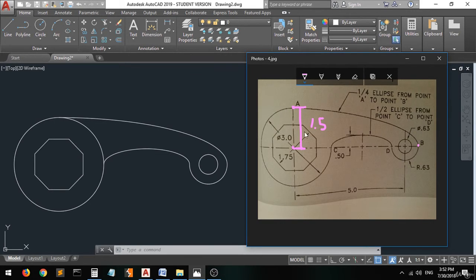You can put the dimensions on it, enter the text, do anything, but we're not going to do that since it will be easier for you now. And that's it for the ellipse and polygon exercise.